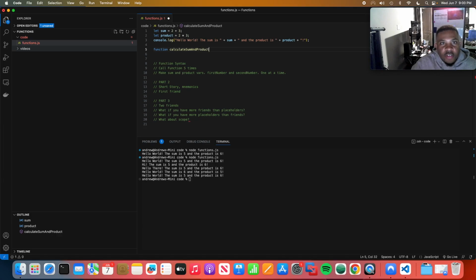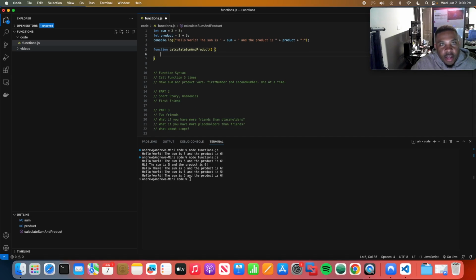And then you have an opening and closing parenthesis, and that's just function syntax, as well as opening and closing curly braces. On your keyboard, they are the symbols above the opening and closing brackets. So shift and then opening and closing brackets.